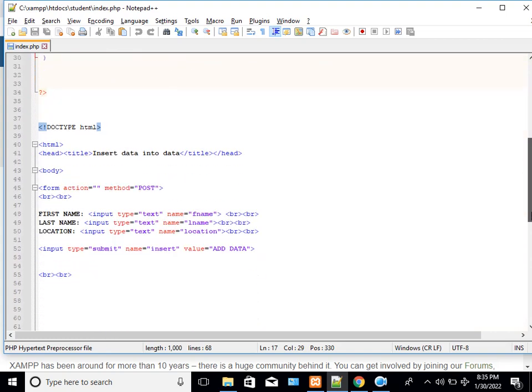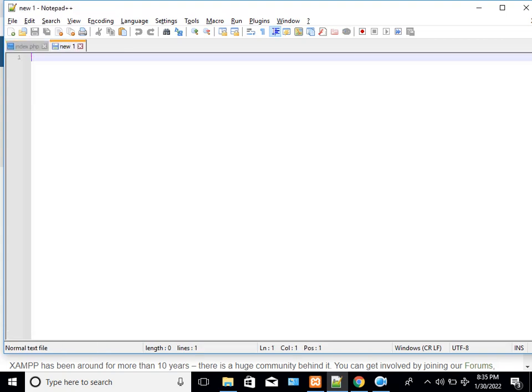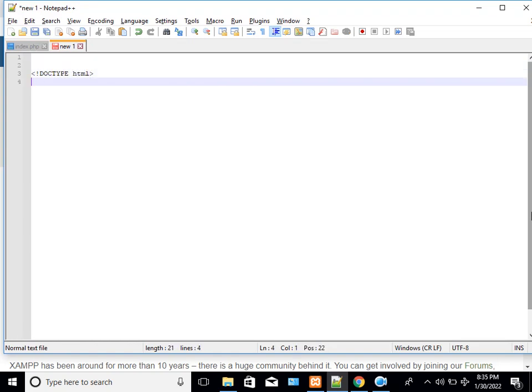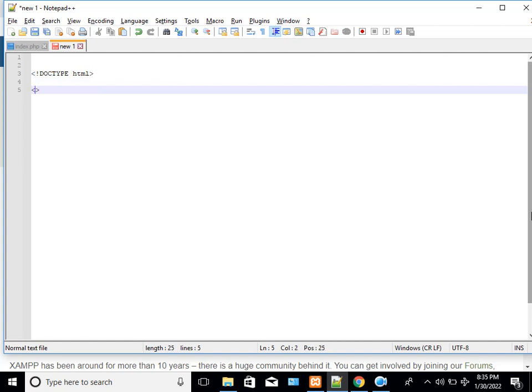So without wasting time, let's get started. We're going to create a new document and declare the doc. HTML, open HTML tag and close HTML tag.